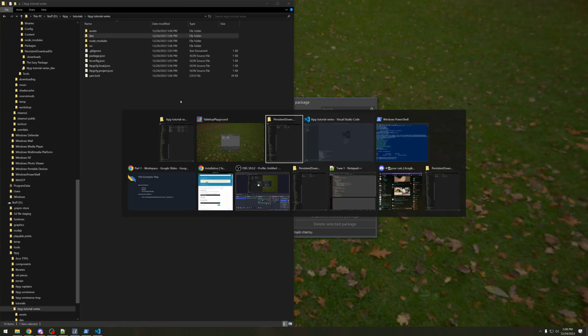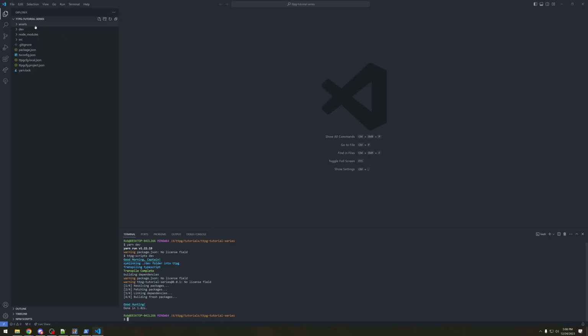But going back to VS Code, we have our assets directory, and this can be where you keep your textures and models and your templates that TTPG will create as you create objects from within the game. That's fine. It also has your source directory from where you can run all your stuff. We'll get into that in a little bit, particularly when we get into scripting.